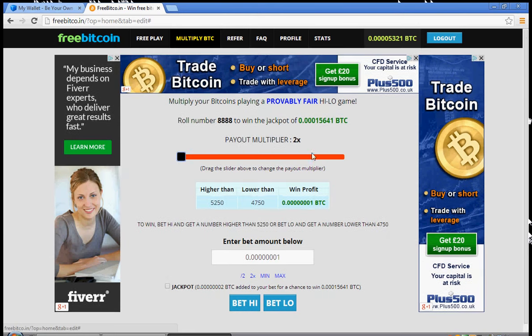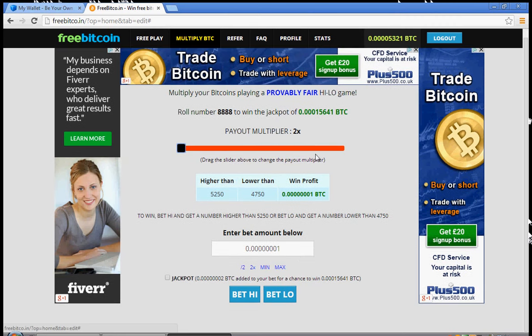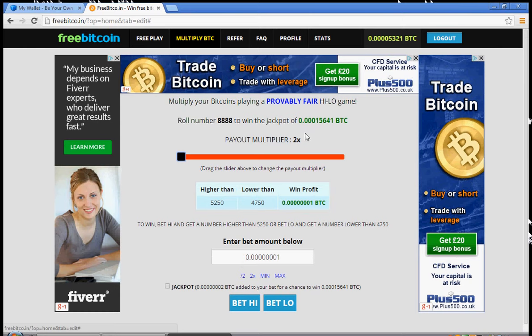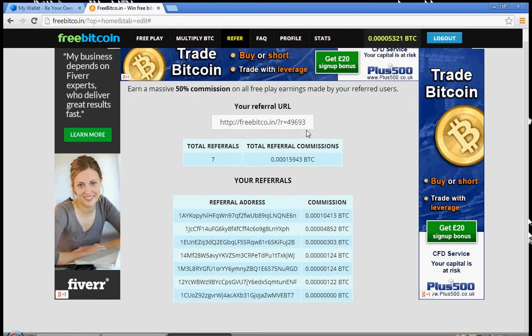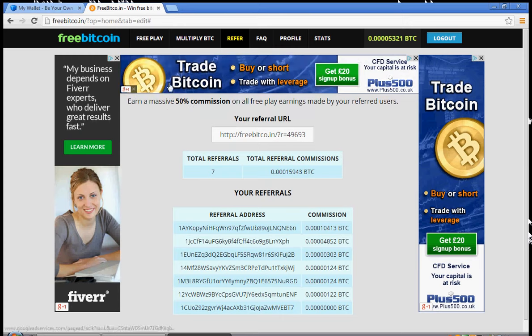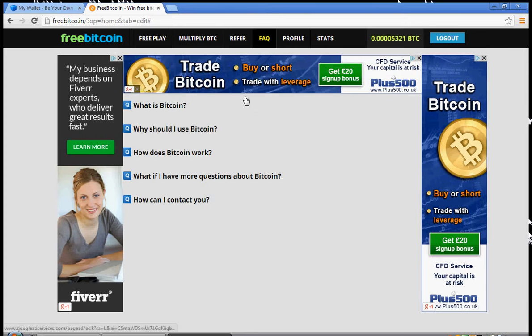Remember, you're coming here to earn Bitcoins. Remember, there are many more sites like this, so you could be doing this across loads of sites a day and earning Bitcoins from them. Plus, you can refer your friends. You can send a link to your friends and tell them, "Hey, click on this, you can get free Bitcoins." You can tell them it's your referral link. Probably best if you tell people it's a referral link anyway. I think it's just a good thing to do.